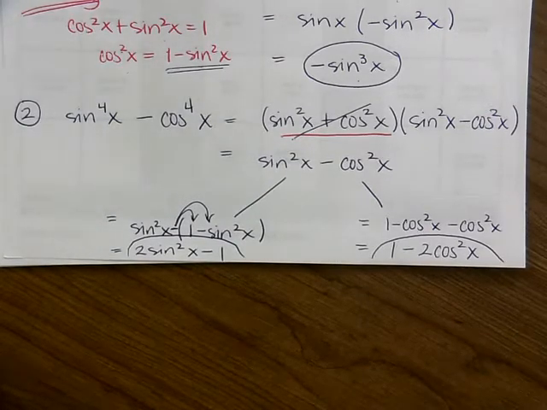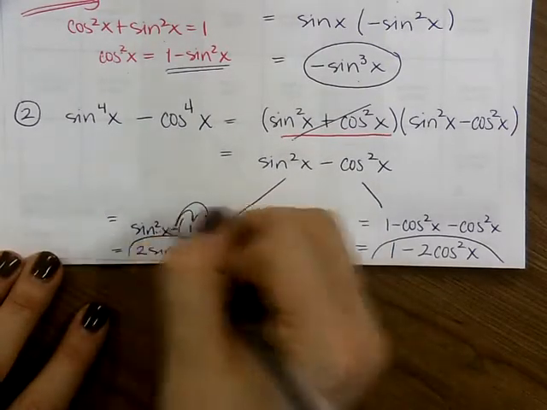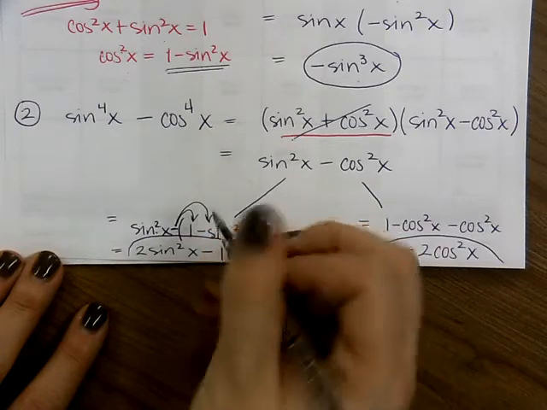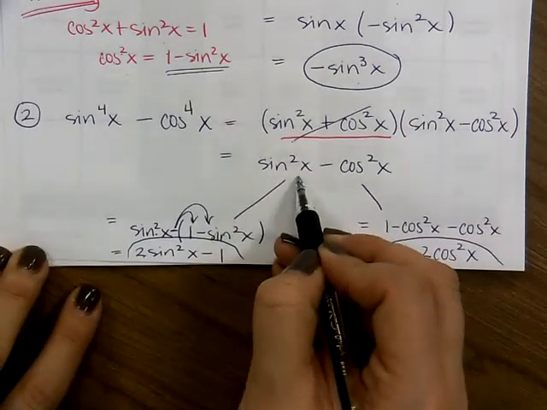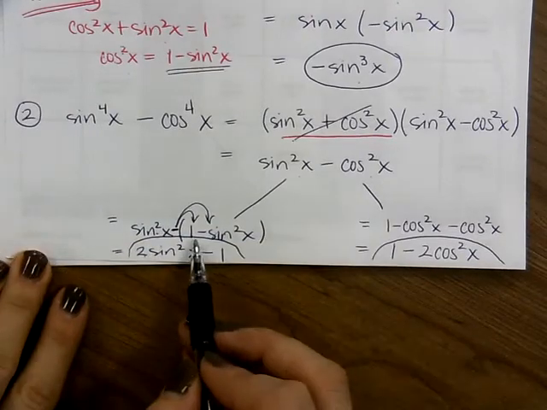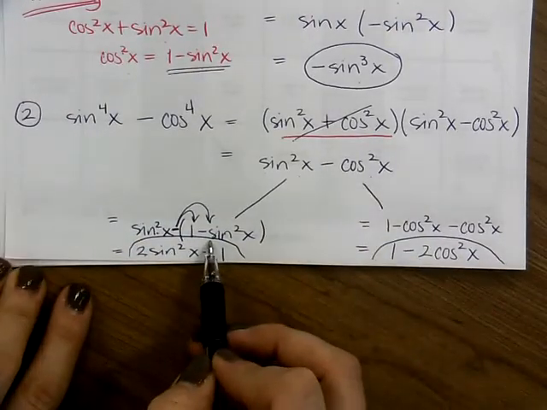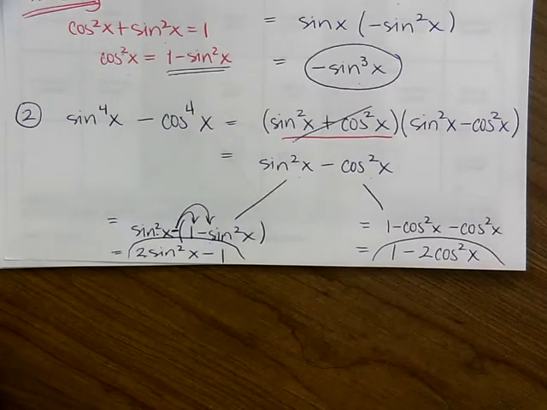Yeah. How did you get the 2 sine squared? So I distributed the negative. That gave me a sine squared plus a sine squared, giving me 2 sine squared. And then where'd you get the minus 1? It was sine squared minus cosine squared. I kind of shoved in the minus right here. So I replaced the cosine squared with 1 minus sine squared. Right, right. Okay? Everybody okay on that example? All right, see the 2 different approaches? Either one is acceptable. Moving on.